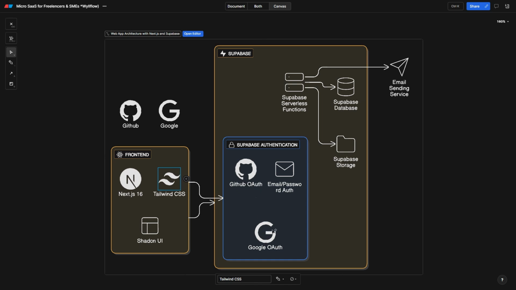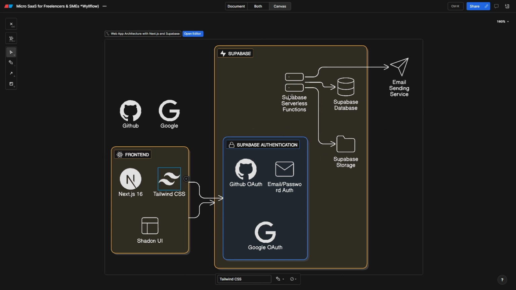We verify their data in the database, or if it's not there, we store it. They can upload files, and we can send welcome messages with Resend right through Supabase. We also have email OTP verification, so when you sign up with email and password, we'll do verification and use Resend to send the OTP.